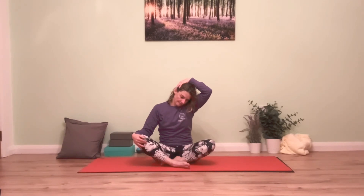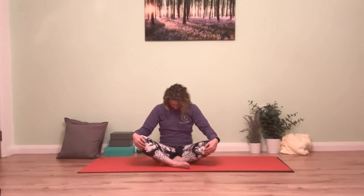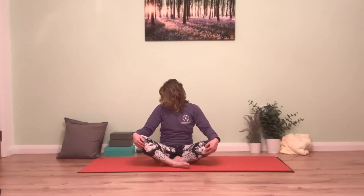Very slowly take a deep breath in, and as you breathe out release the hand and assist the head back up gently. From there, drop the chin to your chest, then slowly on the in breath lift the chin up to the ceiling, and on the out breath chin to chest again. As it reaches chin to chest, start to circle — right ear towards the right shoulder, back down, chin to chest, left ear to the left shoulder. Just a few times going through each, and then slowly bring the head back down into center, lifting and lengthening up through the center of the head.